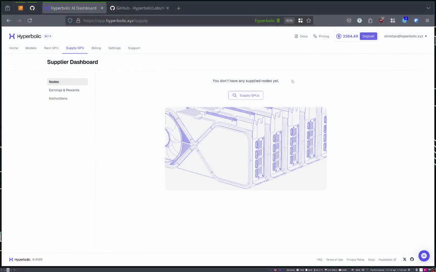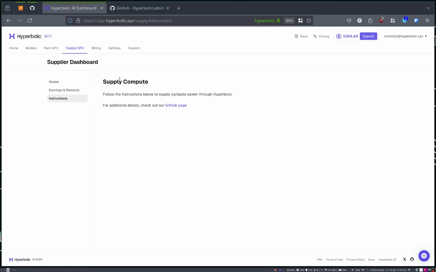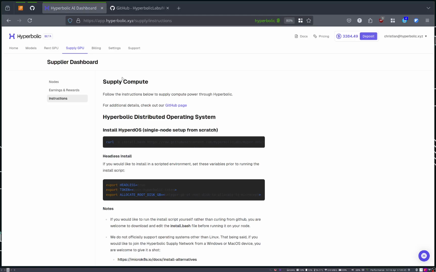So given that you are here, you should be able to see the supply compute instructions. Basically, this refers to our GitHub.